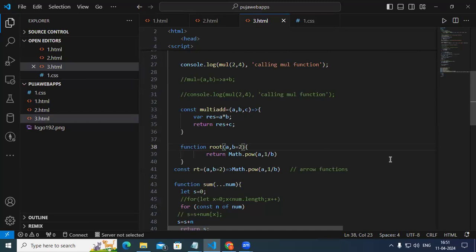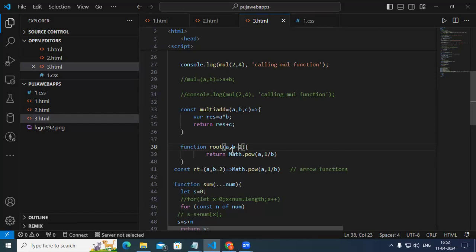If you write a = 2, then b if you give, what happens in such cases? Math is already predefined. We can't change the syntax of math. Yes. Okay, so there can be a problem with the positional arguments. These are called positional arguments. So now what it does exactly, it is trying to find the root of the given number.